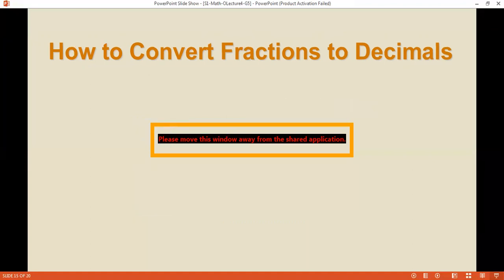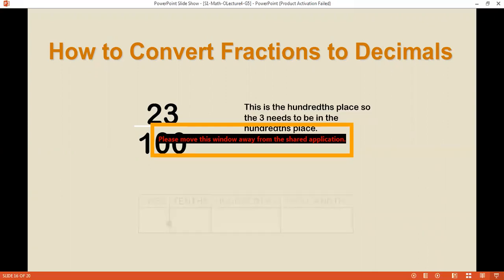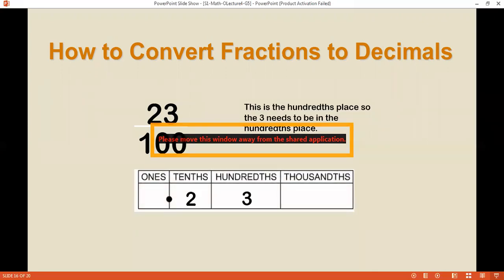Let us do another exercise. If we have 23 over 100, how do I say this in words? I don't want you to give me the decimal number, no one should be clever. Answer my questions only. How do I say this in word form? 23 hundredths, right? That's how we say it in word form. So if I want to fill this column, I put 23 in the hundredths. So the number is 0.23.